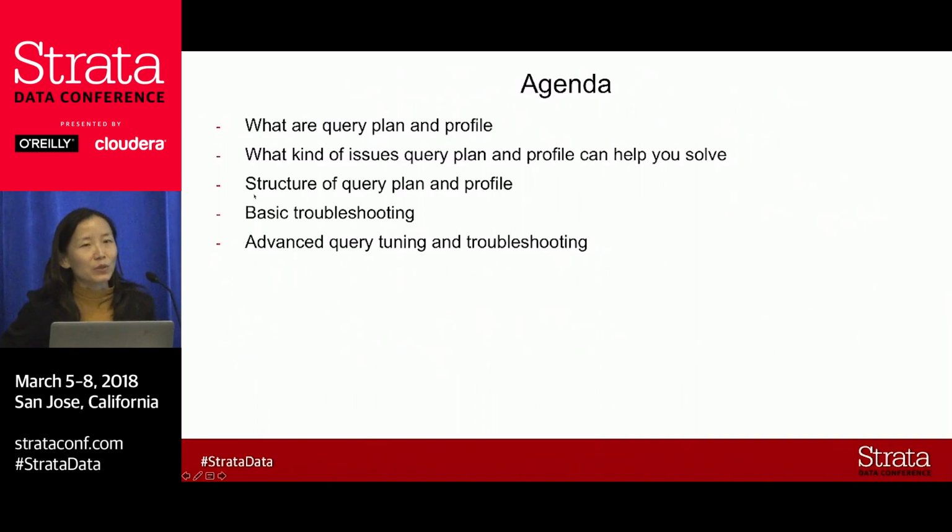Today, I'm going to split the whole tutorial into two parts. In the first part, we'll talk about all the basic stuff: what the query plan and profile are, why we need them, what their goal is, what kind of issues they can help you solve, their basic structure, and some basic troubleshooting. In the second part, I'm going to focus more on performance tuning, how to identify bottlenecks, more advanced query tuning, and how to use Impala optimization.